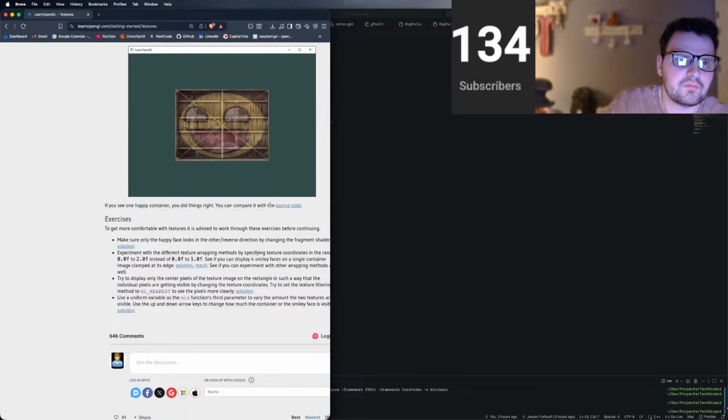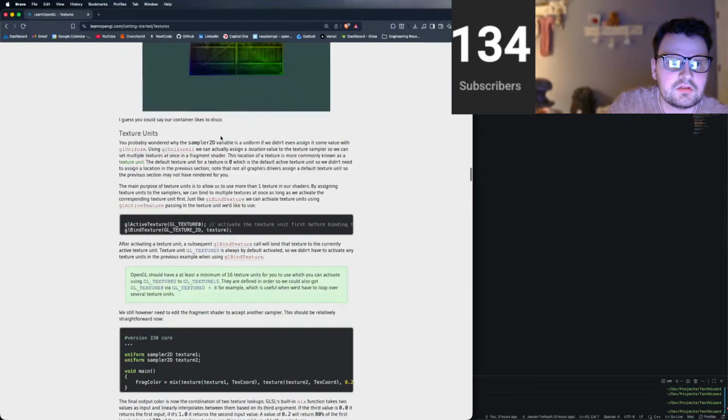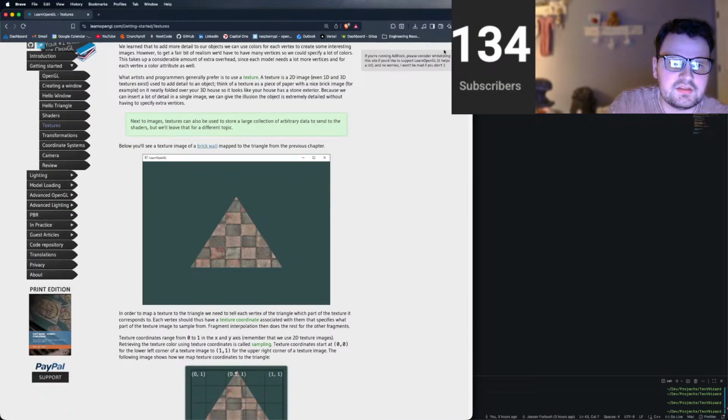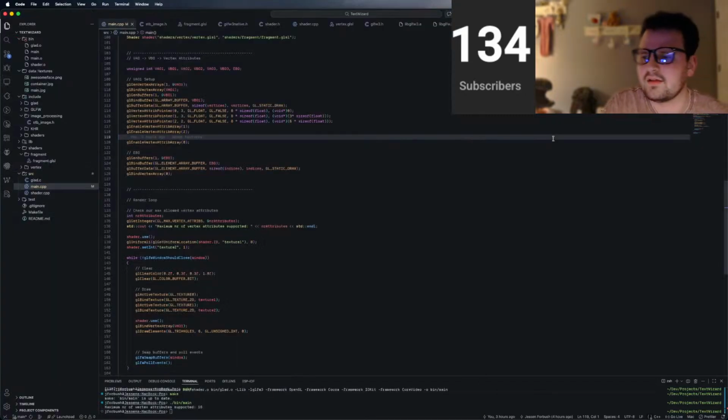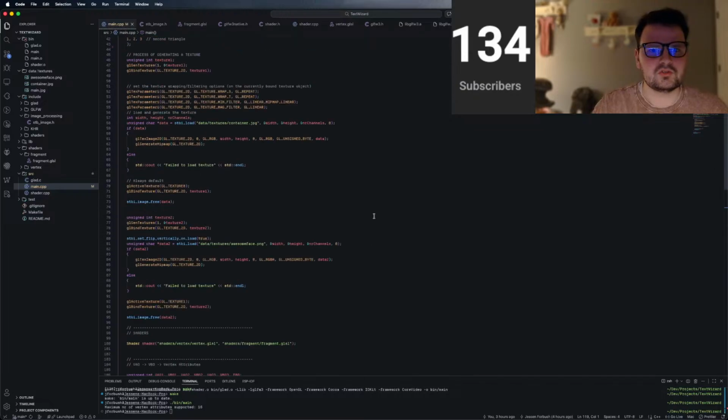So we learned about this on LearnOpenGL.com. A texture is essentially, it's really complicated, but we're taking a texture coordinate. So think of a coordinate like 0, 0 or 0, 1. A texture has coordinates just like a triangle does on a graph, or like a point does on a graph. A texture has a range that is normalized, and so we essentially have to find the range, set the texture coordinate, which is what we actually do right here.